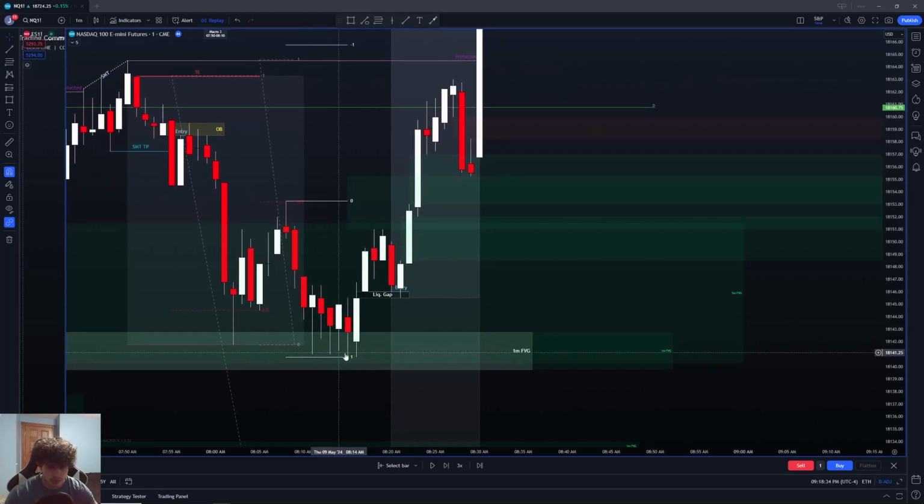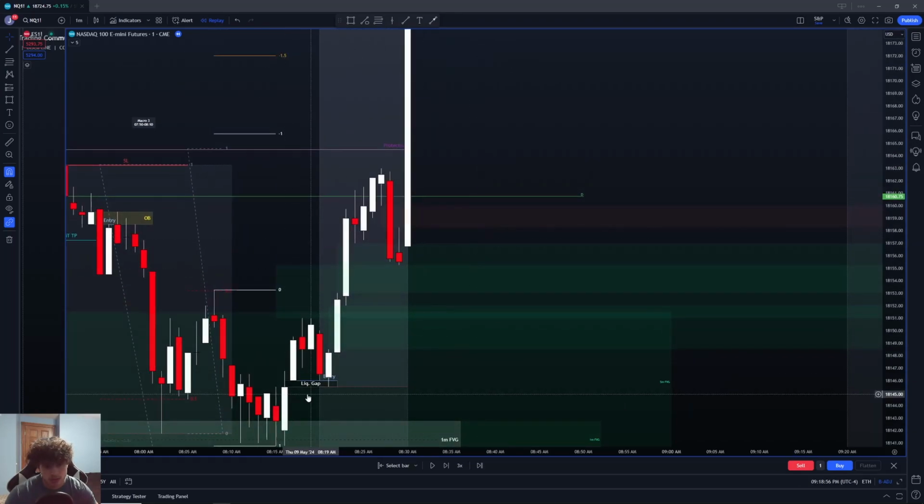we have sweep of these lows, possible turtle soup, right? We come up, we tap into this liquidity gap, which can be an entry, just because we were in a downtrend, right? This is the first swing high that's created. We come up into here. One, you can take an entry right here. It doesn't have to be at the macro either. It can be like right before the macro. So possible entry here.